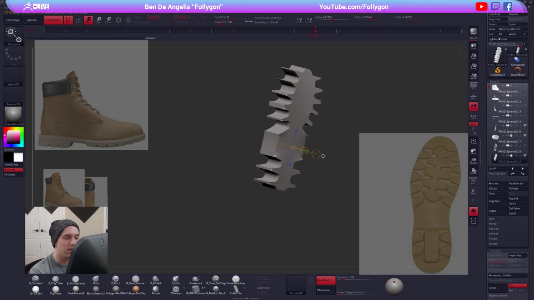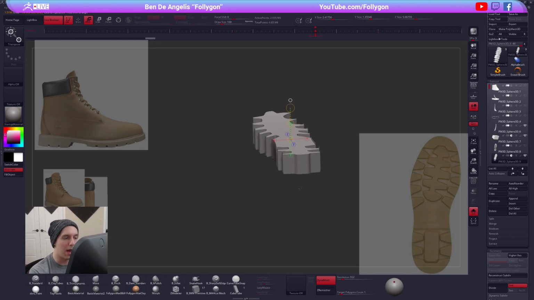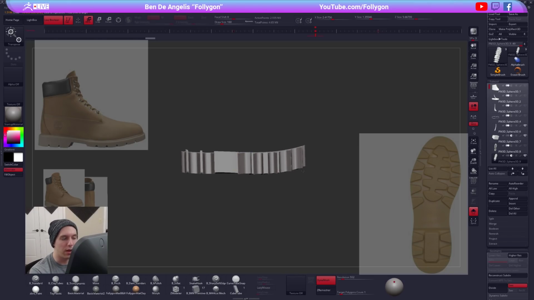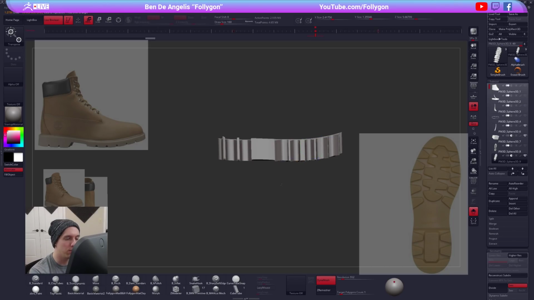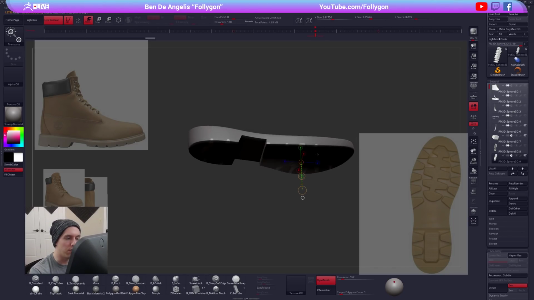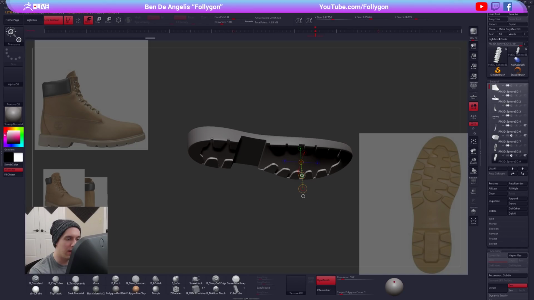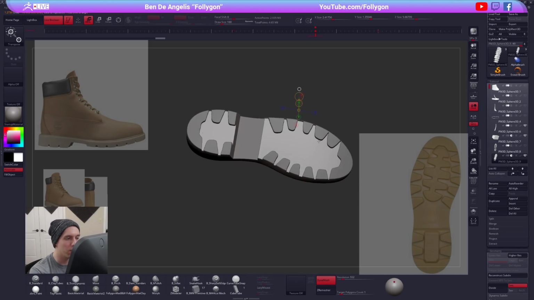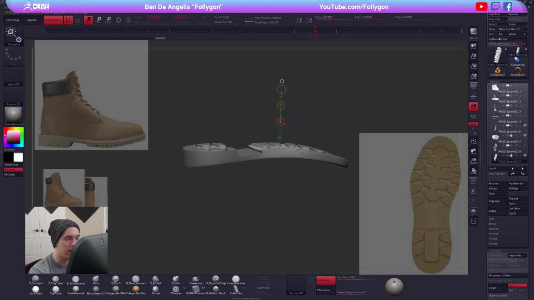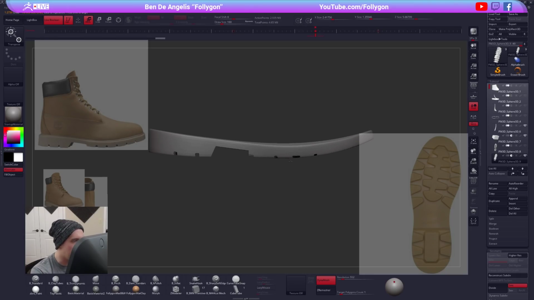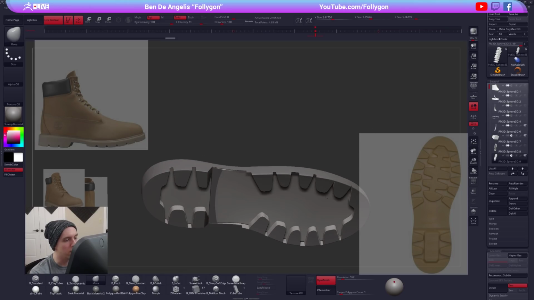So what I'm going to do is just tap on my surface with my transpose line, or you can just rotate around and move it perfectly up. Either way works. The transpose line can actually snap to normals, which is pretty cool. But we'll just move this straight up. So I'll just slide that up, and look at that. We're starting to get that subtractive shape in there now. And we can look at the reference here, exactly how deep that needs to cut in. Let's see. Something like that. Sure, I think that's fine for now.